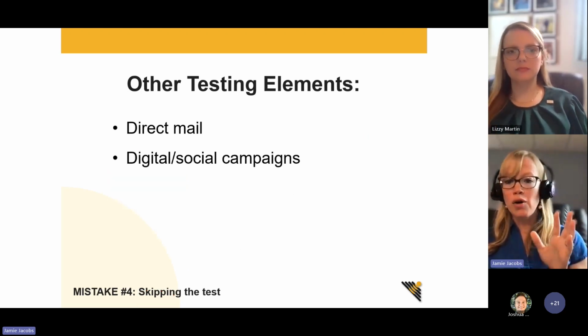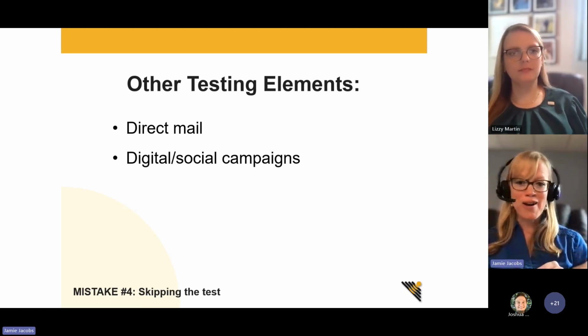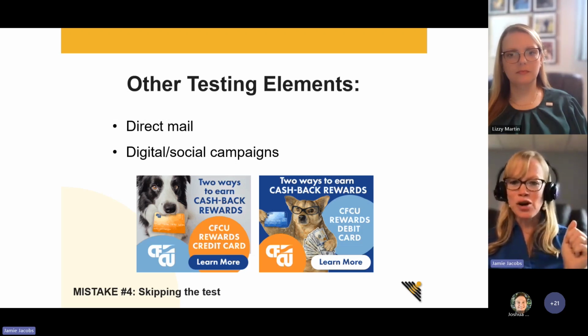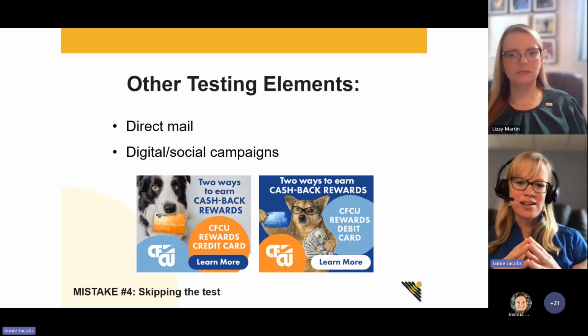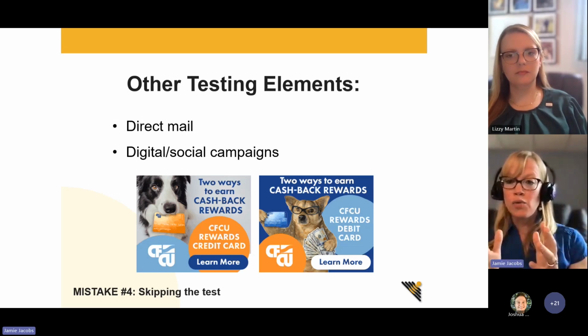In addition to direct mail, you can also test your digital and social campaign creative and see how they compare. I'll give you an example of that here. This just happens to be for a local credit union client, and we couldn't decide which dog would get the most attention. Of course, the data didn't lie. It was the one on the right. The way these A/B tests work for digital and social is that for the first half of the campaign, you're A/B testing both, and then the second half you reserve for the winner, so that more dollars are put toward the creative that you know is performing well.